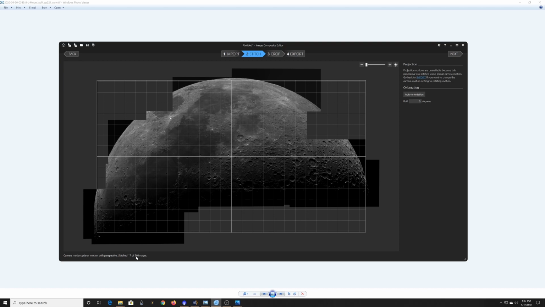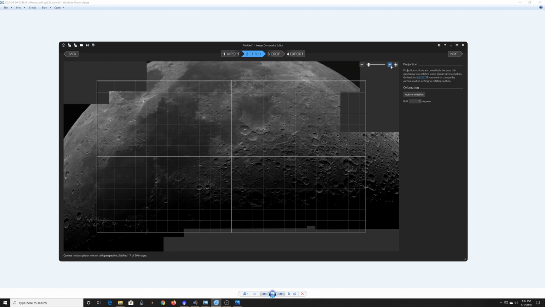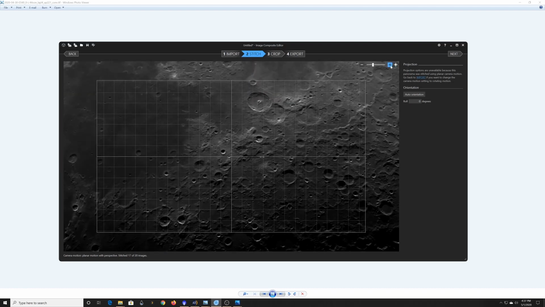Now I've got a mosaic, stitched together 17 of 20. The other ones that didn't stitch, I actually took a few with a Barlow that were zoomed in a little more, and it just didn't use those because it already had that info. So this is all 17 of those images stitched together into a mosaic. And I can zoom in here and look.